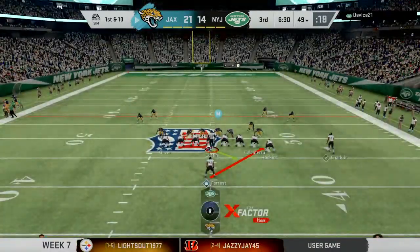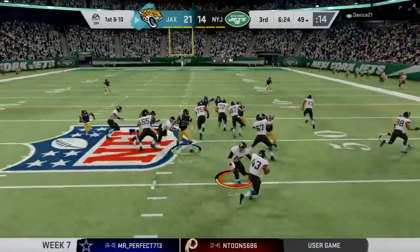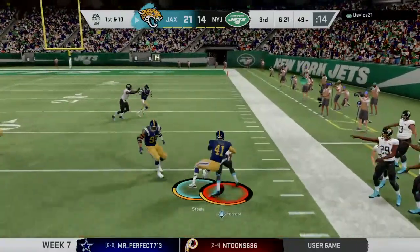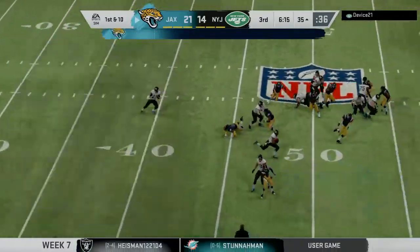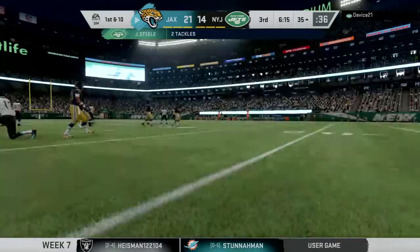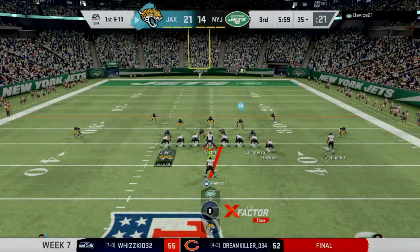So one play, and they're already just shy of midfield. Yeah. Now a give, right side. Forrest. I got you, boy. And he's got this down to the 35. Jacksonville first down on a pickup of 17. Now, this is an example of breaking down a defense, because on a lot of these runs, he's getting past the point of attack, and guess what he's doing? Forcing the secondary guys to have to make a lot of tackles.